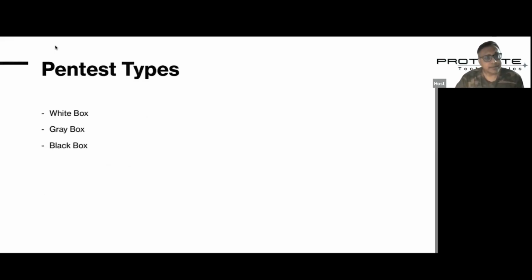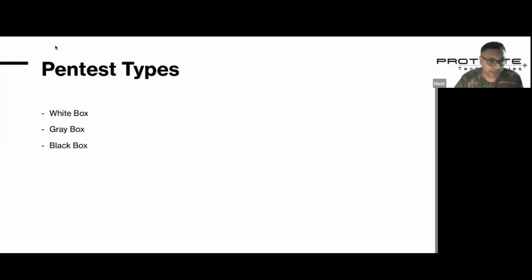Pen test types, three types: white box, gray box, black box. White box is where you know everything about the internal system. If you know everything about the internal system, the task of the penetration testing team becomes easier, right? They do not have to search everything from the start. Now, that's a good approach. But at the same time, if you are incorporating external pen testers, then it carries a certain amount of risk, because it has been seen at times that penetration testers in the daytime become active hackers at night.